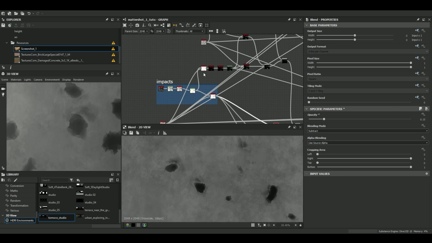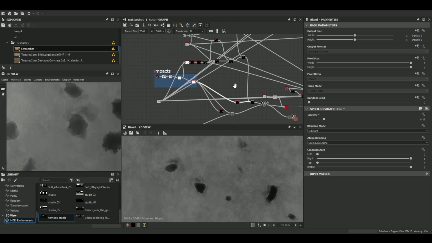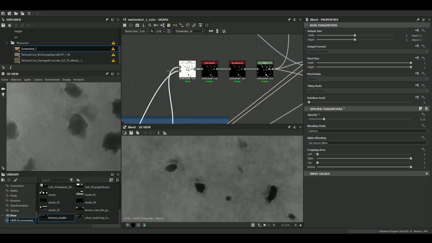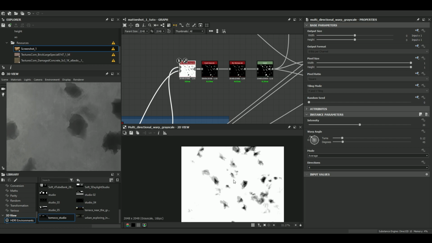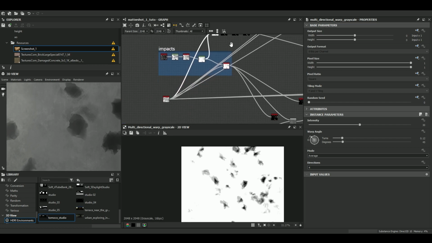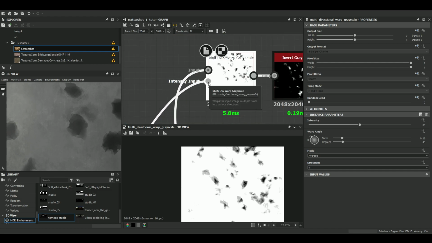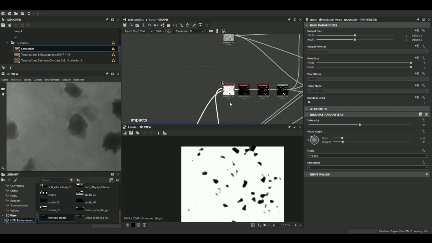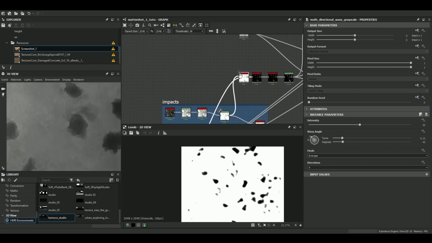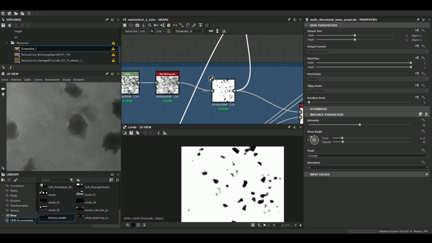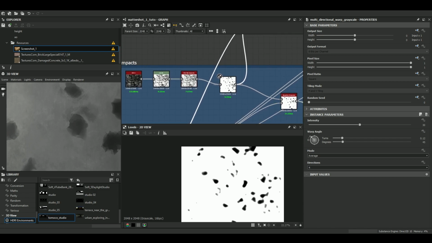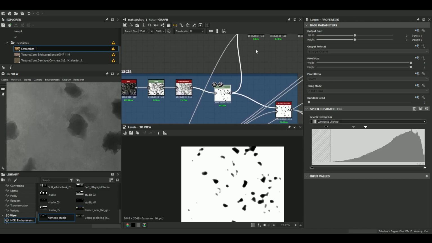Okay, so this secondary pass is actually made with multidirectional warp grayscale, which is using the Clouds 2 as the noise input, and the primary input is just based on this levels node, the impacts pass.